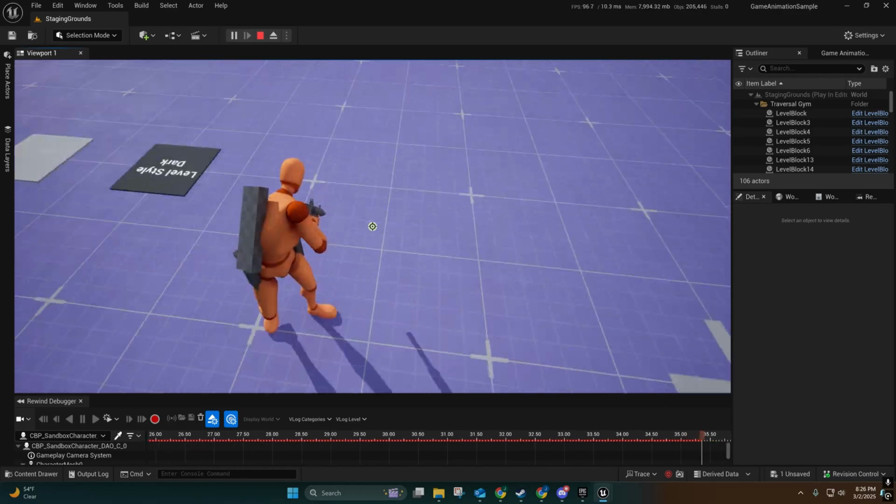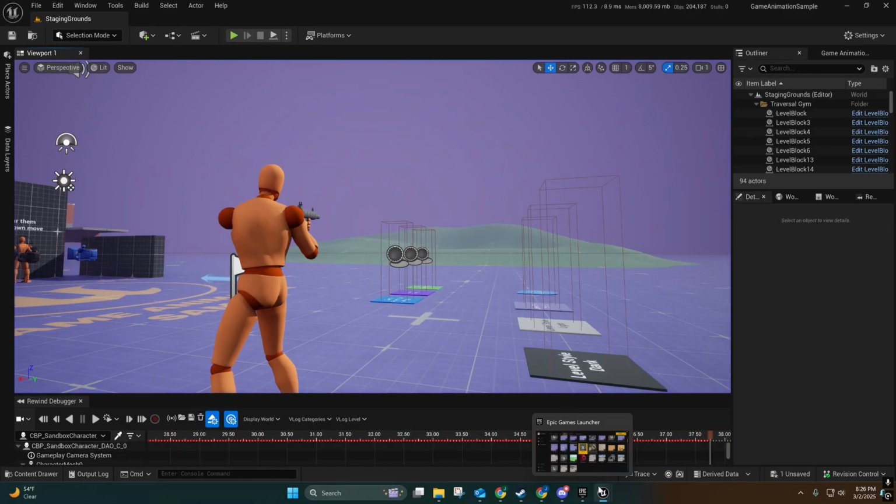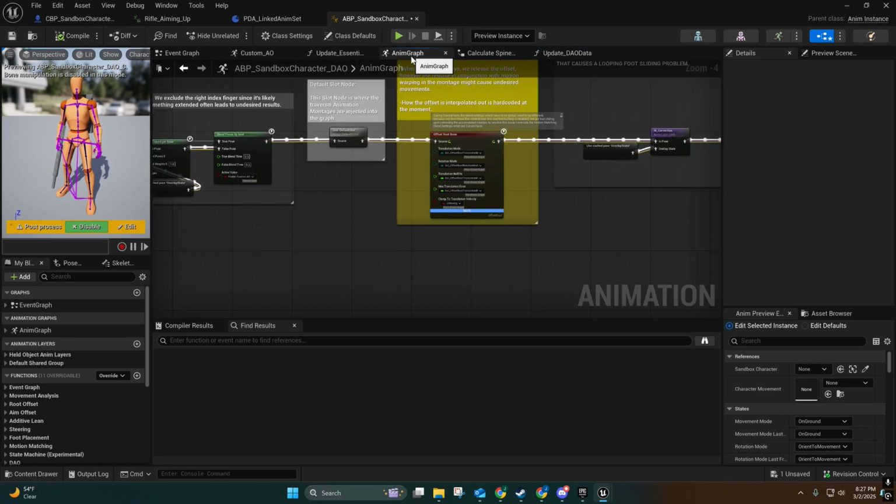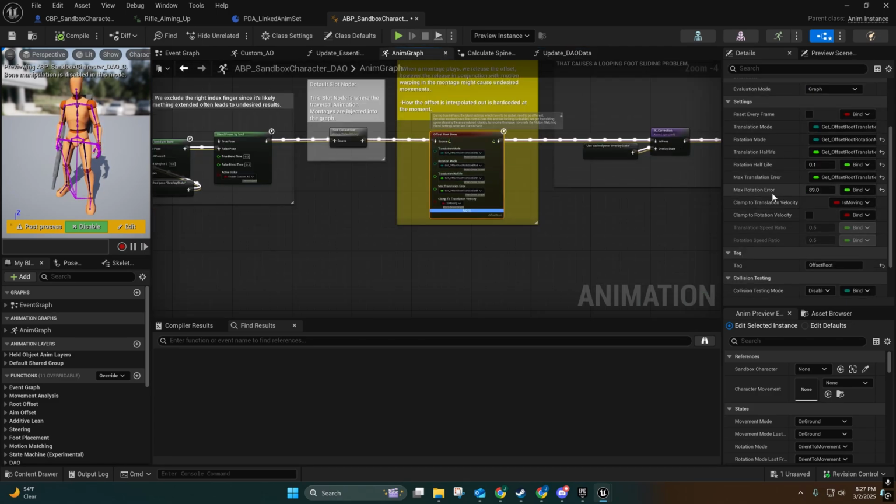then the feet will start sliding because of the way that I did it. If we come over here to the anim graph and you select this, I don't know why I never even considered doing this before, to be honest with you. I already knew what this did, but basically the max rotation error tells it how much it's allowed to counter rotate the root to keep him grounded. If you set a limit and you exceed that limit, then it'll stop accumulating. Accumulate means counter rotate. It'll stop counter rotating to keep them in place, and it'll release it and allow his feet to slide. So I set it to 89, which is right below 90.